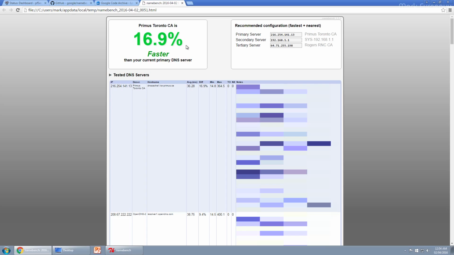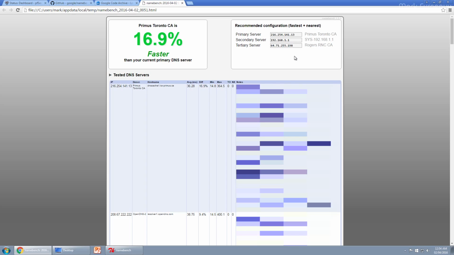That's very interesting. So what Namebench has done is show me a better server. It recommends I use this Primus server as my primary server. The secondary server is the one I'm currently using, the ISP's server, and it thinks the tertiary server should be something from my ISP.